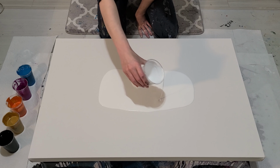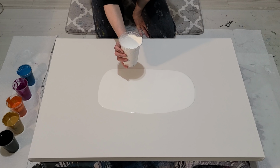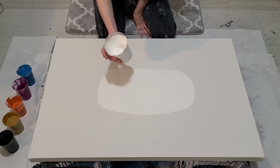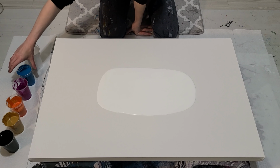I've been saying 10 to 1 ratio or whatever, but I swear to God, you guys, I have never eyeballed this white mix more than I did today. I just put Satin Enamels in the bottom and then more Artist Loft in it, mixed, and I'm just rolling with that.